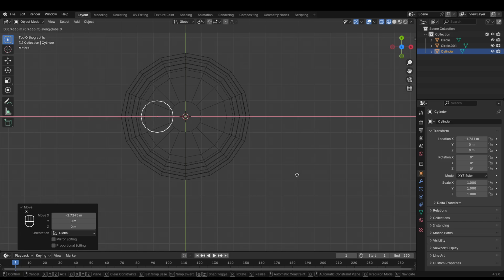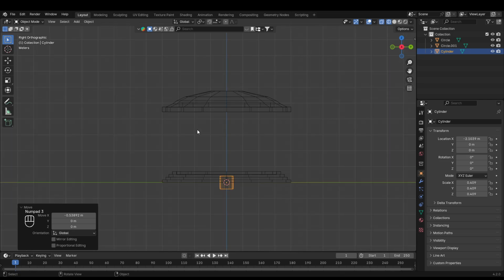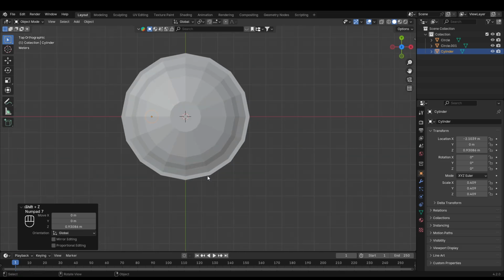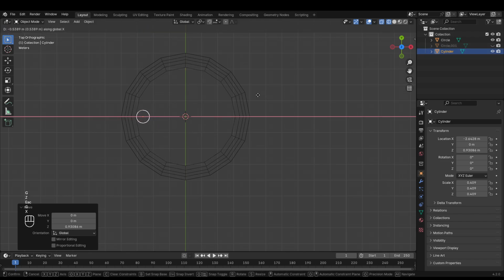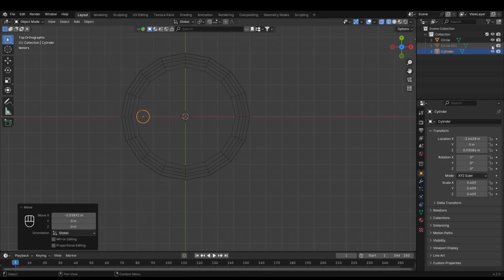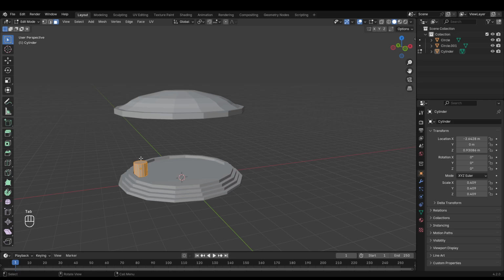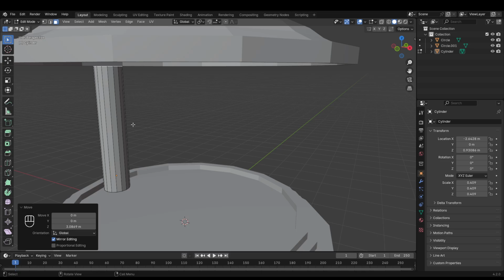So let's position them. Let's scale down. There we go. So yeah, it's gonna be thereabout, give or take. And okay, no, it's not. So let's do that. Oops. Let's do that and nestle it in there. There we go. Okay, so that's gonna work. So let's go into edit mode. Let's move that up. They're a bit too thick.